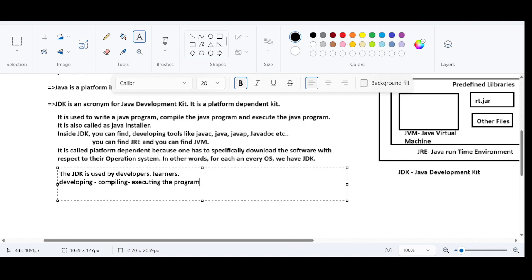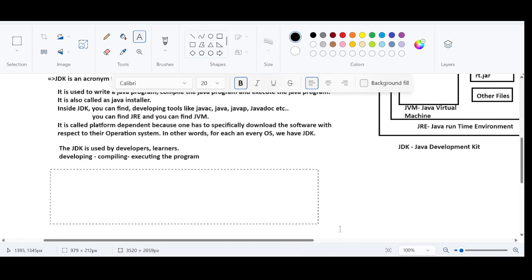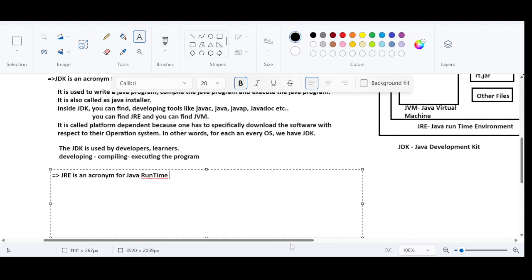But clients don't need JDK, so they will just choose JRE. So let me introduce JRE. JRE is an acronym for Java Runtime Environment, the environment to run programs. That's why it is called runtime environment.